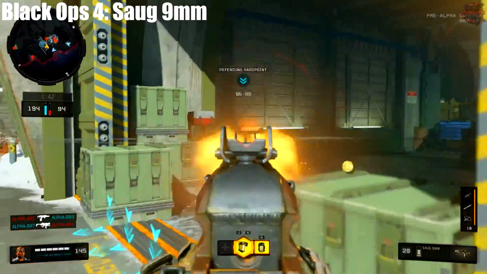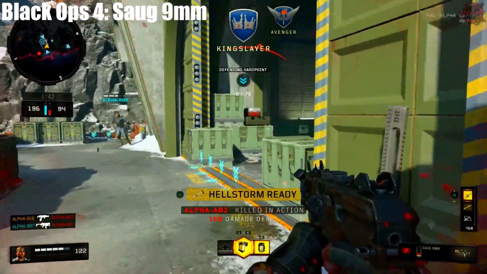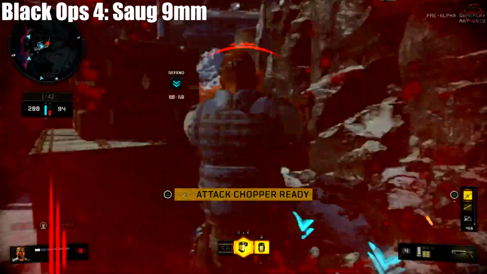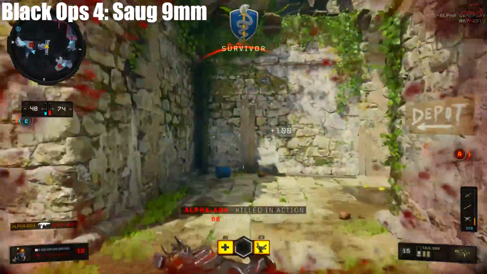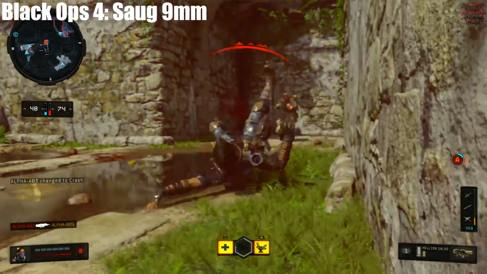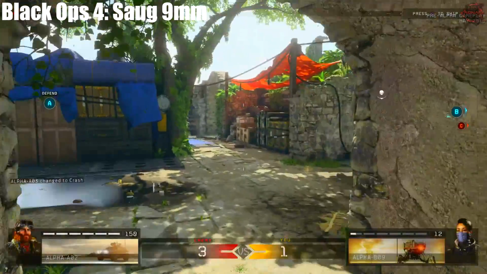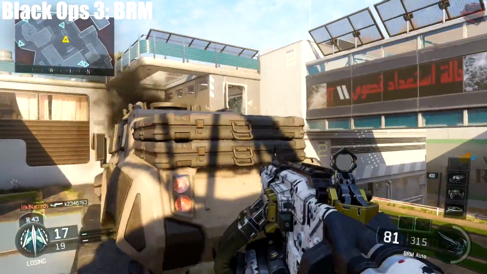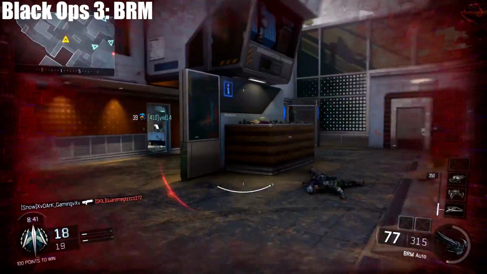So moving on to the final weapon, that is the BRM. Now, the BRM is kind of returning as the Titan in Black Ops 4. The BRM was obviously a very popular and powerful weapon in Black Ops 3. Extremely good gun. And the closest thing I could see it being fit to is the Titan, which was the only LMG we got to use. But it kind of even looks like it.